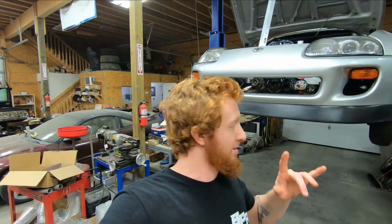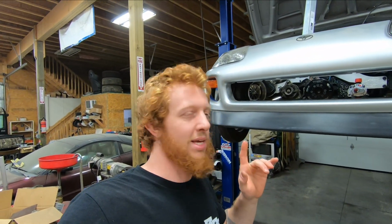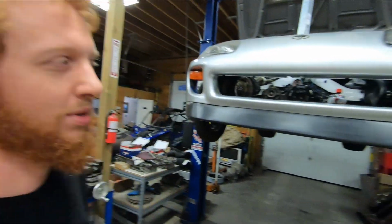And with that, we have the mounts for the intercooler all wrapped up and ready to hold it. So I can't put it on right now. As you saw, I did spray paint them and the paint is still wet, but we can at least take a look at how the mounts came out.